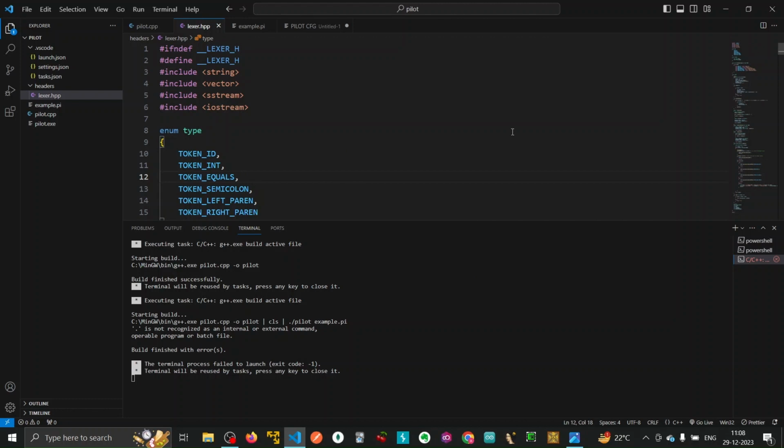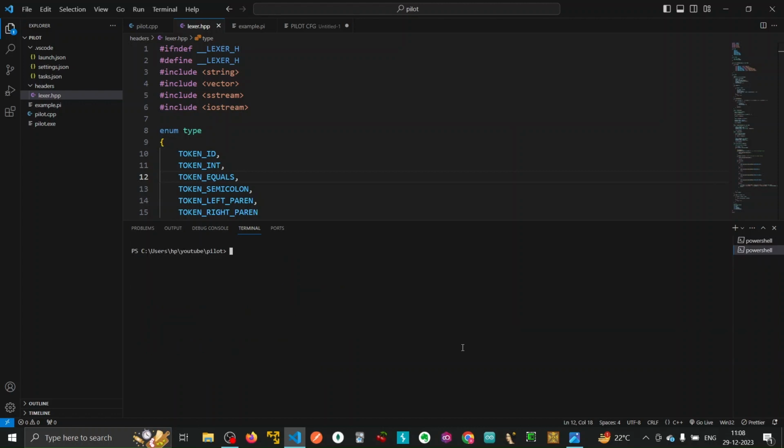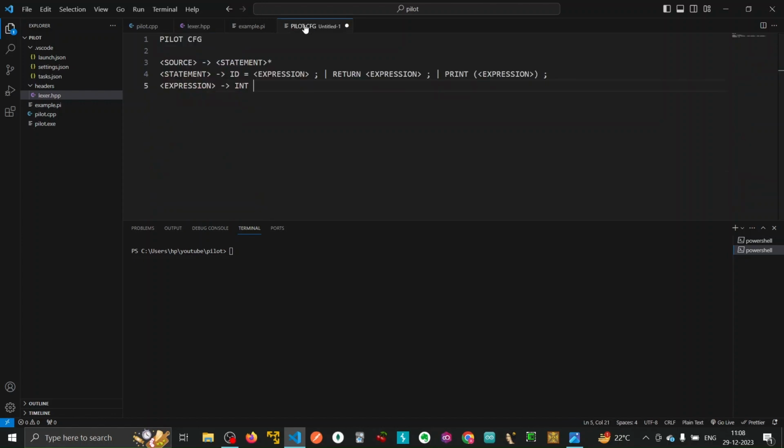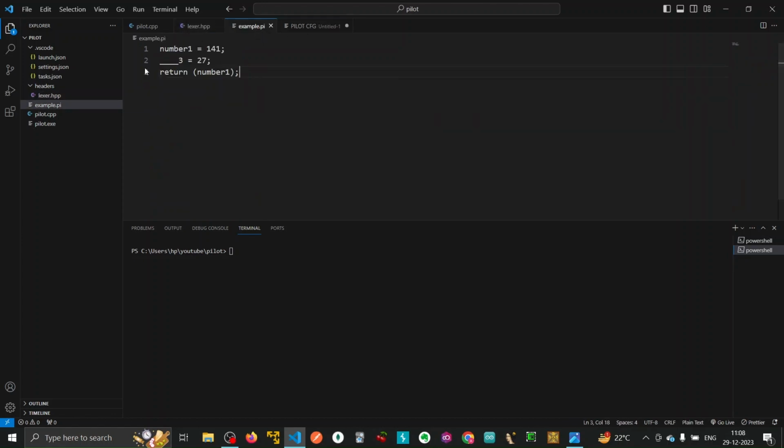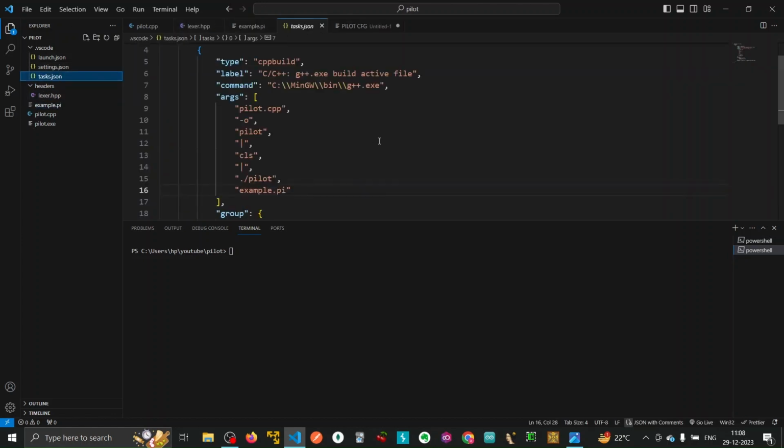So we aren't in PowerShell, I believe. We are in PowerShell, so I don't know why this is happening. Let's just build this again.